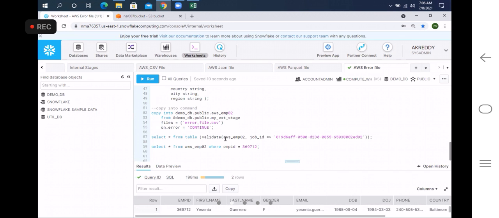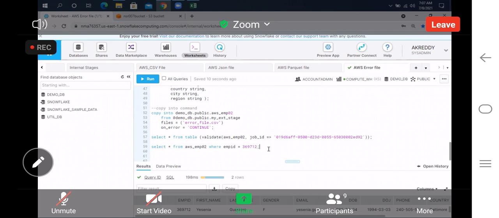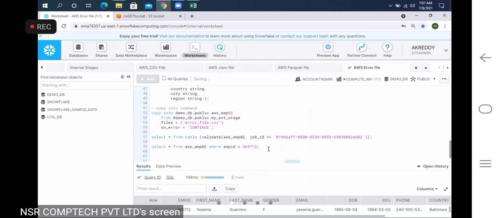a Snowflake database. Okay, so I'm truncating the table. Truncate table. Table name is AWS underscore EMP02.